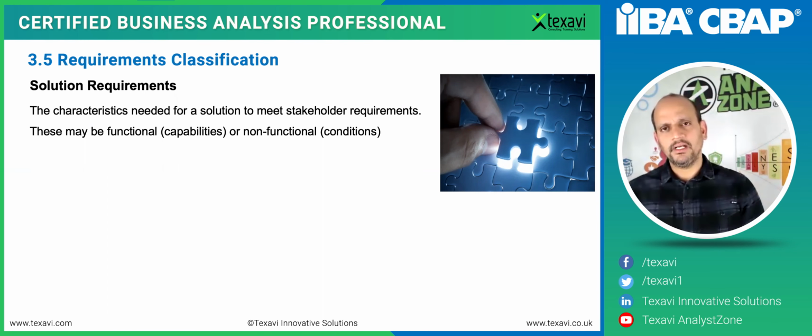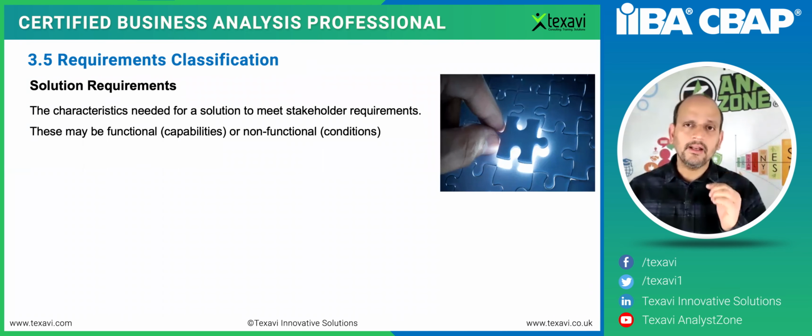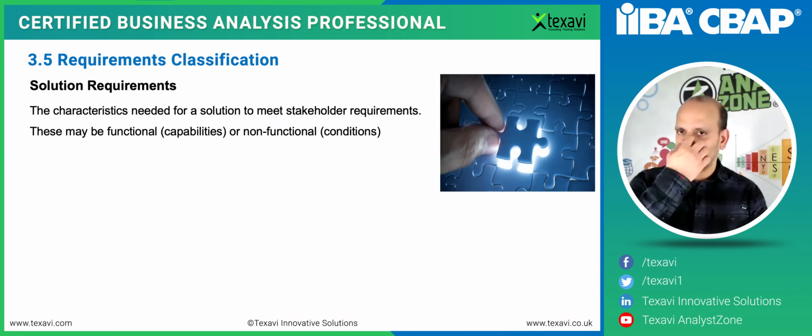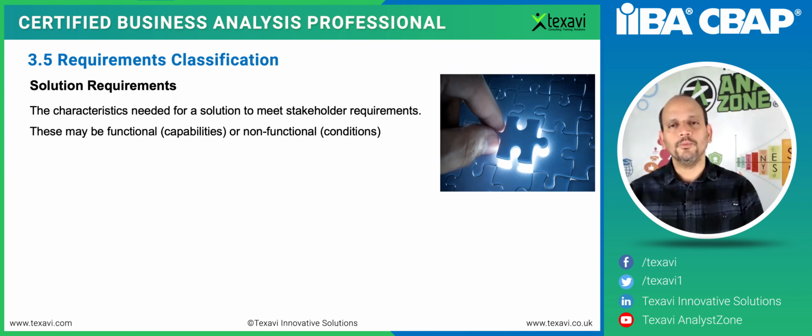So those functionalities: you should be able to create a customer, add a new customer. You should be able to edit an existing customer. You should be able to update the existing customer's address. You should be able to delete a customer who is no longer a customer with us, who is no longer doing business with us for the last 3 years. So then you can safely delete that customer, or you can mark that customer as old or no longer active or inactive customer. Then we can try and bring it back into the customer fold by giving them more and more mails and more opportunities for them to do business with us.